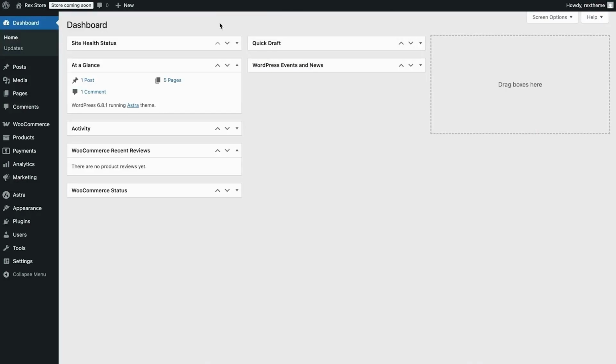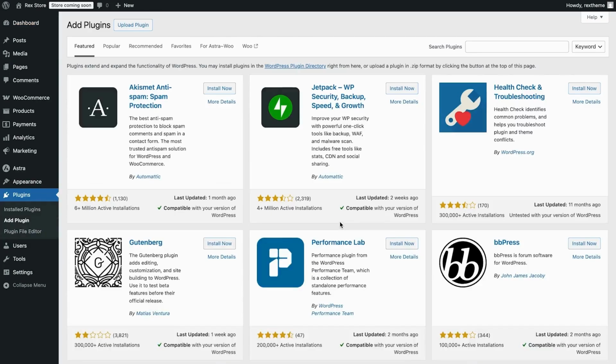So let's go to my website dashboard, and here let's go to plugins and click on add plugin. Now remember, before you activate this plugin, it's best if you have WooCommerce installed on your website and you have some products configured. I figured this is something you would want to use on your live site. So just for testing purposes, first create a staging site where you have WooCommerce and the products, and then install and activate it to see how it works, and then you can move it onto your live site.